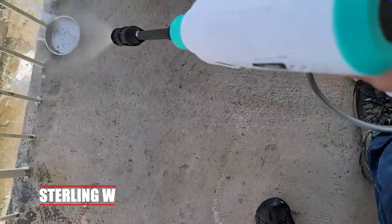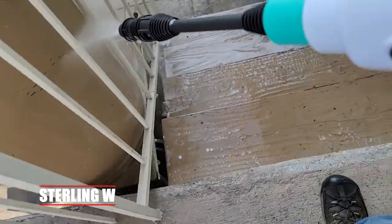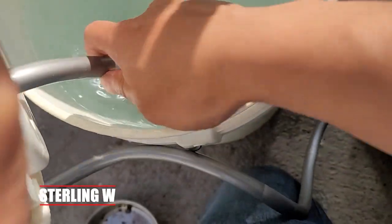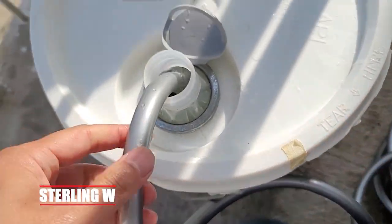Now, this is roughly around 500 psi of water pressure, and it doesn't need a garden hose. So what it does, it actually pumps it through. I put it in a pail bucket, and it just pumps the water through. It does the cleaning pretty well, and at the same time, as you can see, I just basically put that hose and also that filter into my 5 gallon bucket of water. I could clean my entire porch with just about 5 gallons of water.